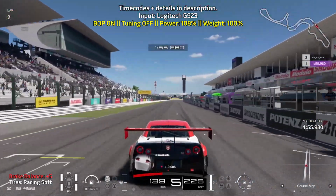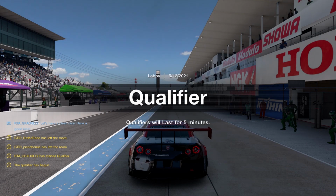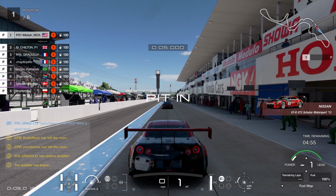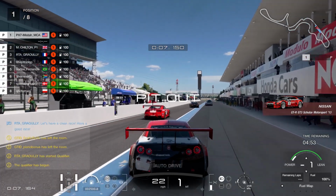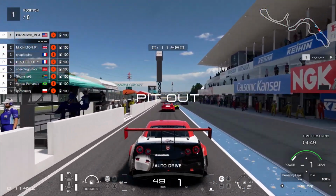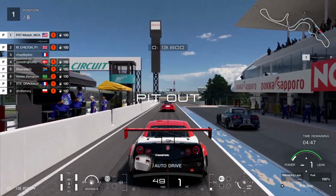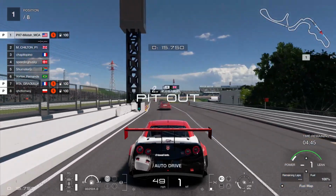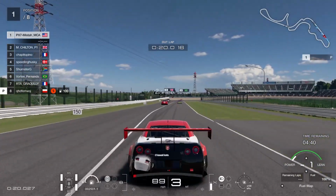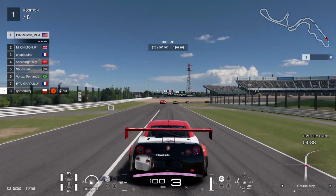Let's go ahead and take a look at the strategies. For the qualifying session, you'll only have 5 minutes to try to get a good qualifying time, so you'll have 2 chances to try to get a good qualifying time. And once you start your outlap, you want to be a little easy on the car because you don't want to start to bring too much tire wear into your tires. So just be a little easy on your car as you're doing your outlap.